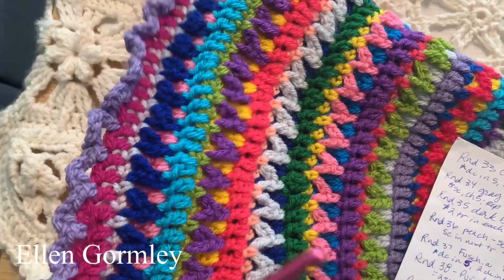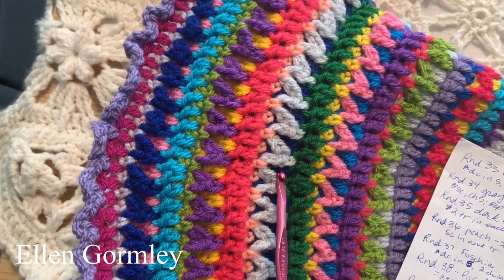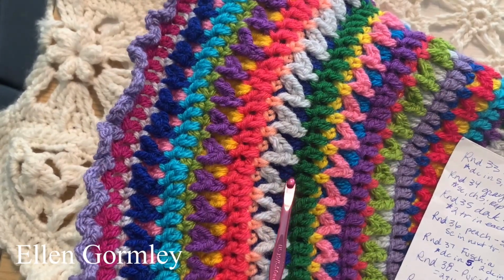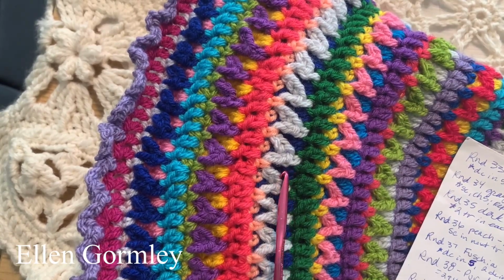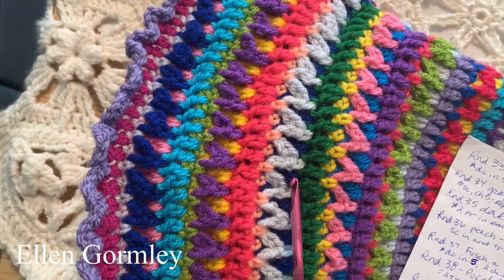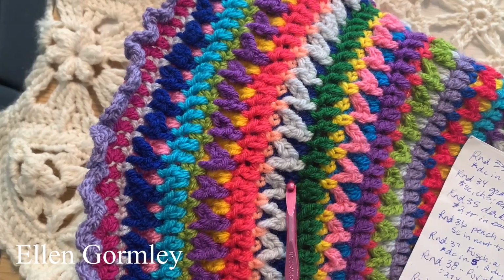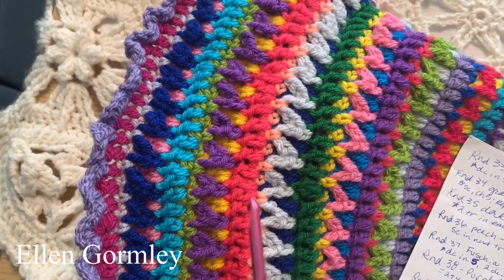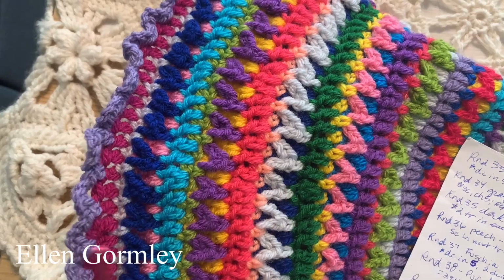Okay, round 35 is the blue round. So after the gray, we do the blue. So join with a treble crochet in one of the unused loops of the green round, and then add another treble crochet in it. So in every unused loop of green working behind the gray, you're placing 2 treble crochets all the way around. 2 treble crochets in every unused green stitch. Okay, and then when you get all the way around, you'll join with a slip stitch in the first treble crochet.